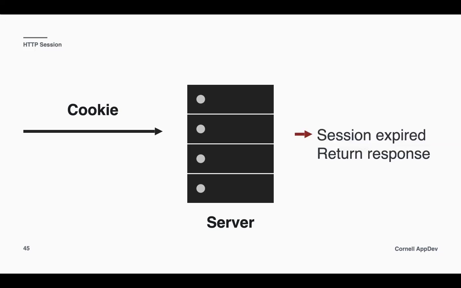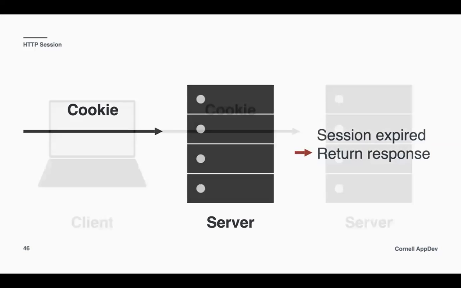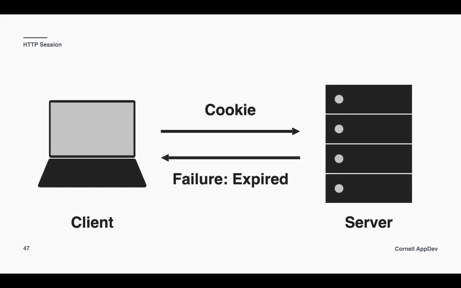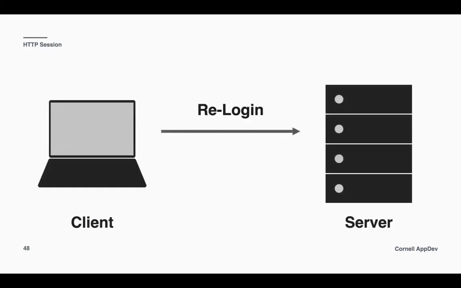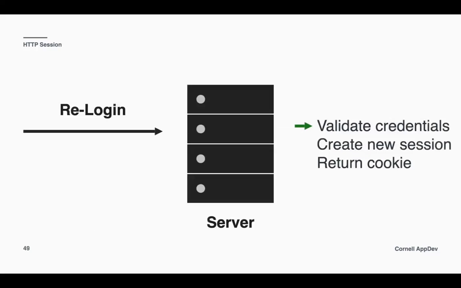However, the cookies can expire, which is really good because imagine if someone got your cookie, you wouldn't want them to have access to your account forever. So it'll expire pretty quickly. It depends on what you want it to be. And if it expires, then we return a failure response saying that the cookie's expired. You're going to have to log in again. So upon logging in again, it validates your credentials, your password, creates a new session, then returns a new cookie.